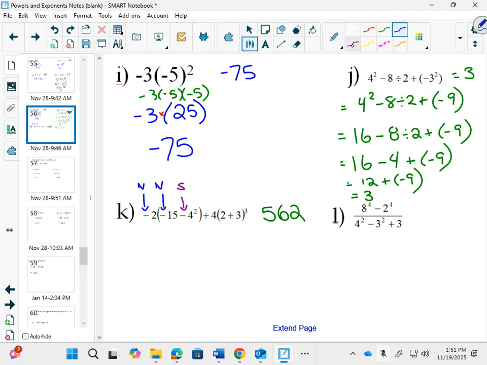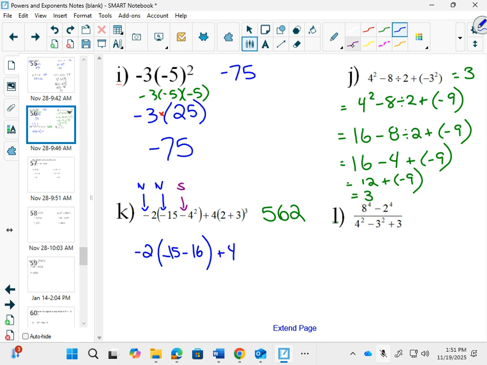So, did you get 562? Yeah. Order of operations. Do we have brackets? Yes. Do we have stuff inside of those brackets? Then we start with negative 15 minus 4, right? In this set of brackets, we have stuff to do, but in this set you have lots of stuff to do. So what would you do first in the brackets? 4 times 4. You would do 4 times 4 and get 16 there.